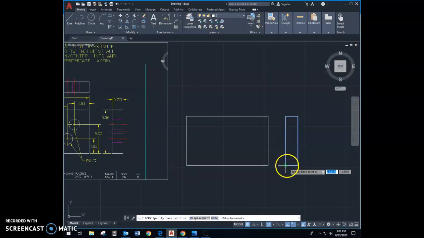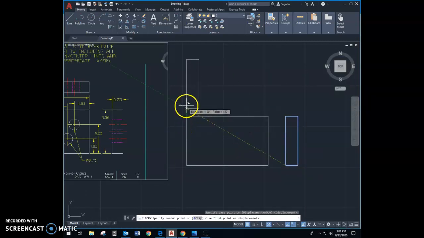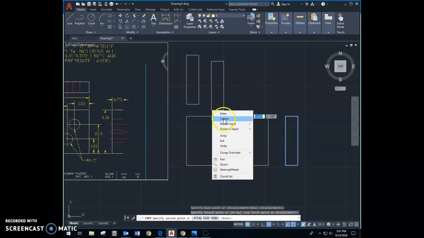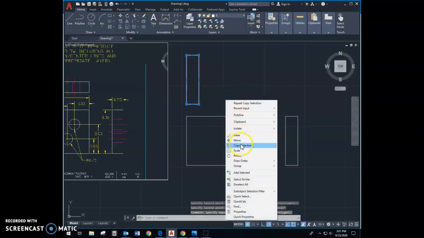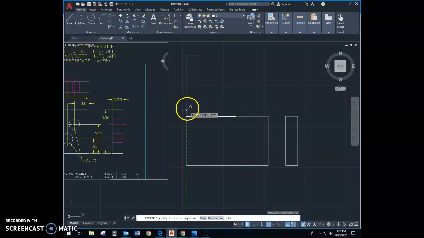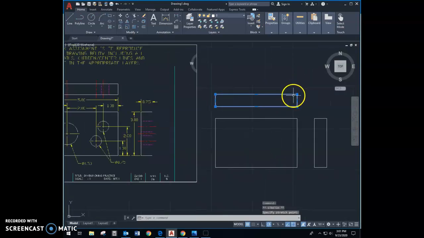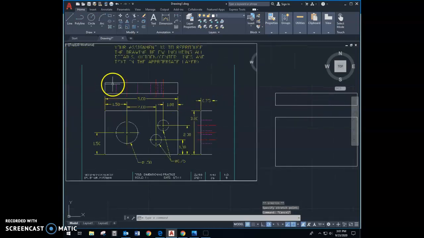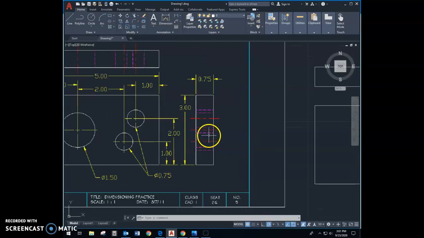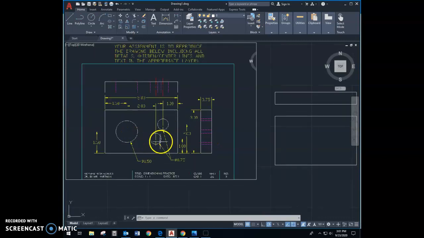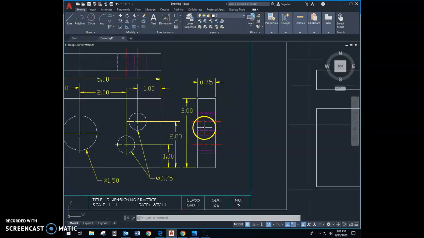More copying and efficiency stuff. I'm placing it right there, only to rotate, right click rotate from there, get it laying down nice and straight. Now I'm going to move it up a little bit, again staying straight, and I'm going to drag this out, O-snap and polar tracking to get it up. So right now we have the same 3 boxes, our outlines for our top view, front view, and right side view. So let's go ahead and put some circles in and make sense of hidden and center lines.